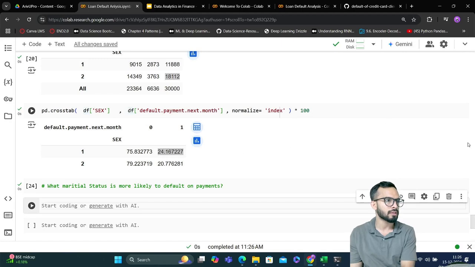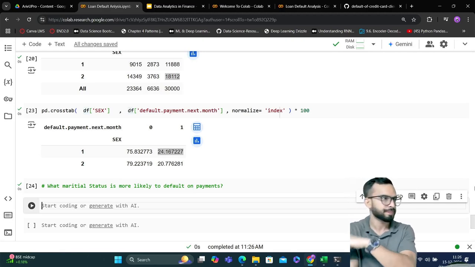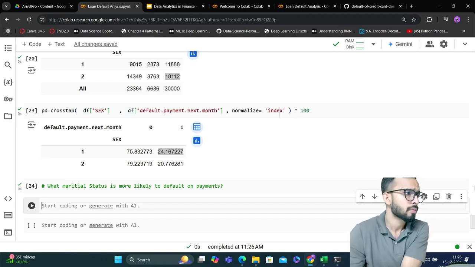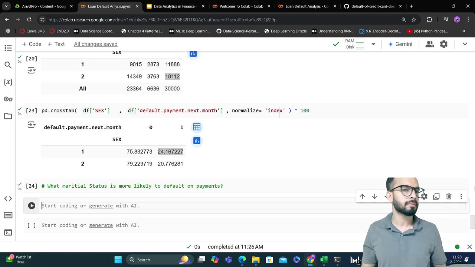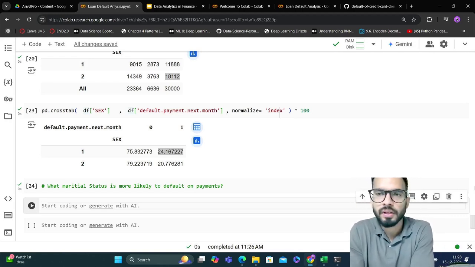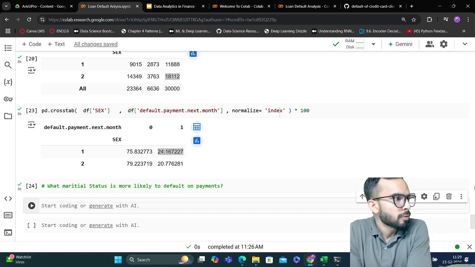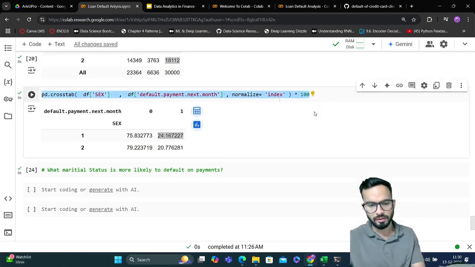Okay, I have got one answer. The one in divorce category tend to default more, okay? What about others? Yes, have you guys done this? Okay, I have just got an answer from Niranjana. What about others? There was nothing you need to do, right?